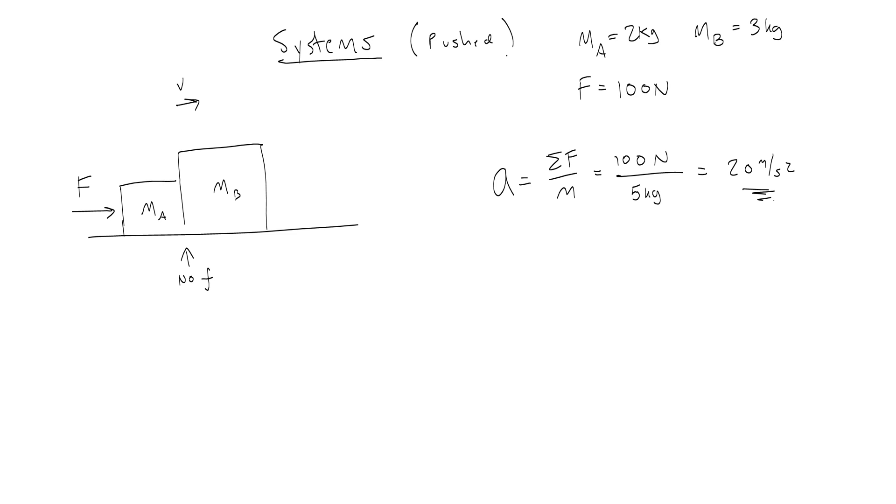Okay, now I can use this acceleration when I write equations of net force for each object individually. So let's do that for box A. I'll draw a free body diagram right here, call it FBDA. You've got the weight down, which I'll call MAG, and the normal force up, which I'll call NA. They're equal so I'll cancel them out right there with little congruency marks. And when I draw this force I'm going to draw it to the right. So that is your 100 newtons force F. Alright, now you're not done with a free body diagram of just A because if I'm thinking of just block A, I'm going to be resisted by block B. So I would need to draw a force backwards and label it FAB. It is the resistance that block A experiences from block B as it is pushing to the right.